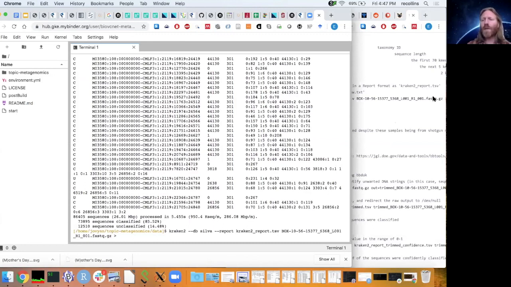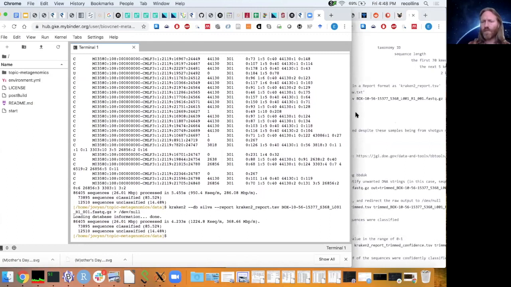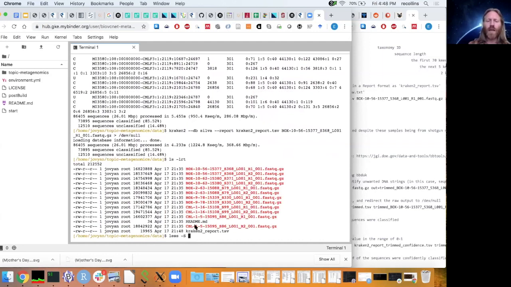And this time I'm going to redirect the raw output, this stuff up here, to /dev/null so that I don't have to look at it. Okay, so it did the same thing. It ran exactly as it did before, but this time it output a report that we can look at here.